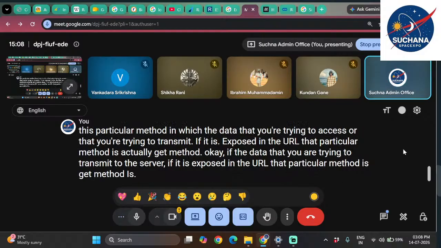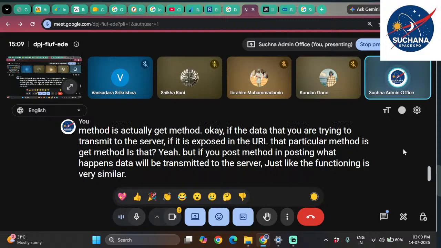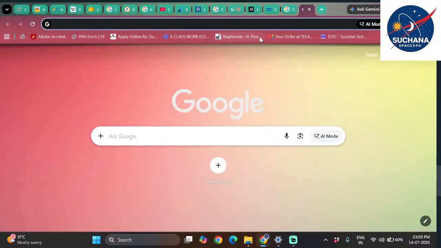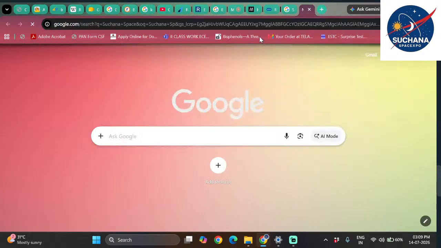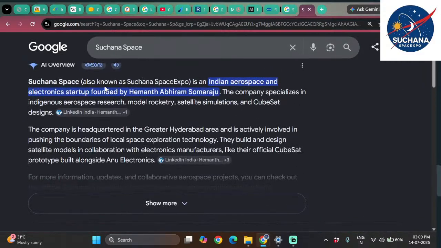Is that clear? But if you take the POST method, data will be transmitted to the server, and the functioning is very similar. Let me show you. If I want to search for something, if I just type Suchana Space, I got the information.